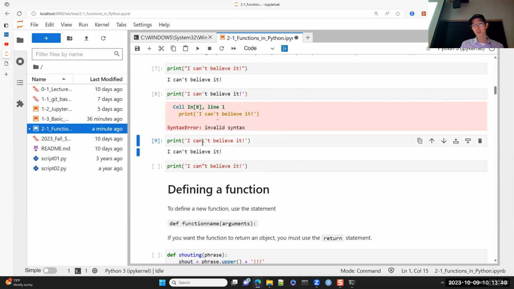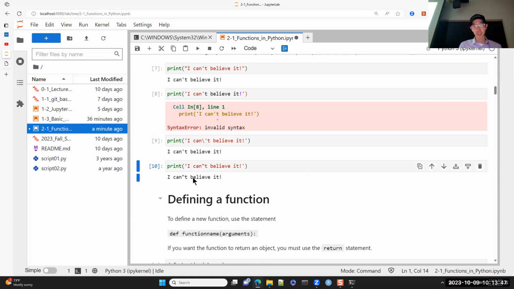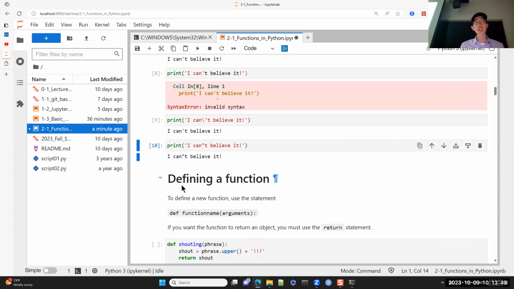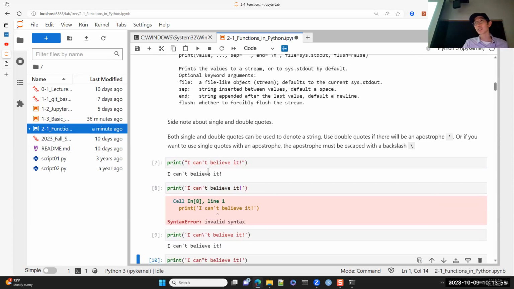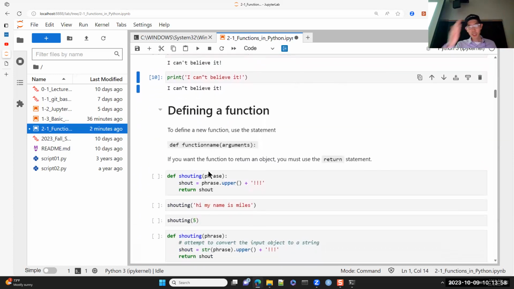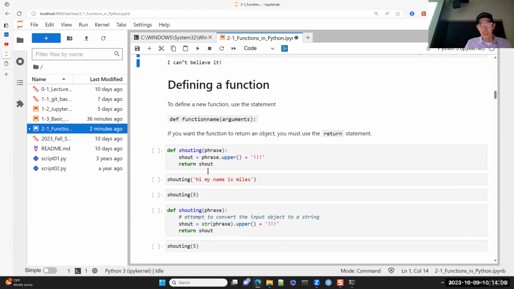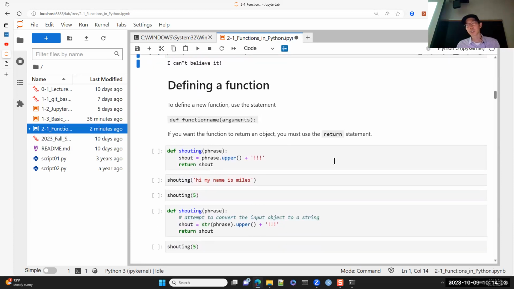If you want to include the single quote and open and close with single quotes, you can do that. You can escape it with a backslash. You can put in double quotes inside here, but now people won't understand what's happening because that feels weird. And same thing, if you want to open and close with a double quote and include a double quote inside, you'd have to escape it with a backslash.